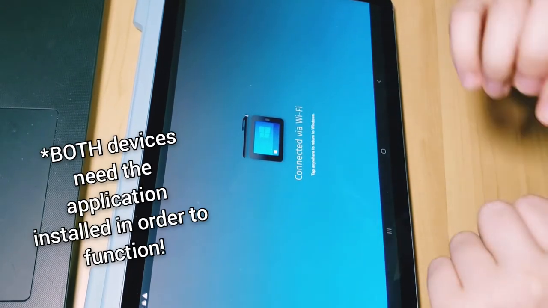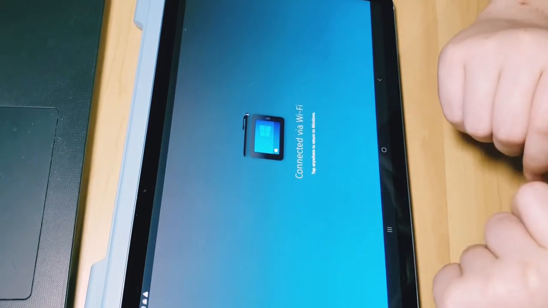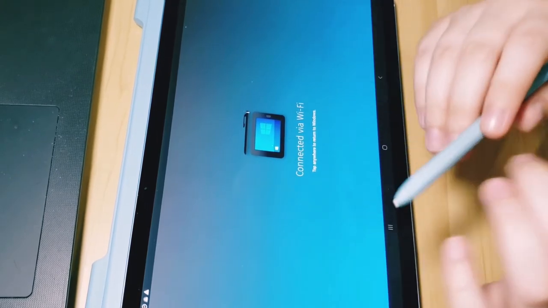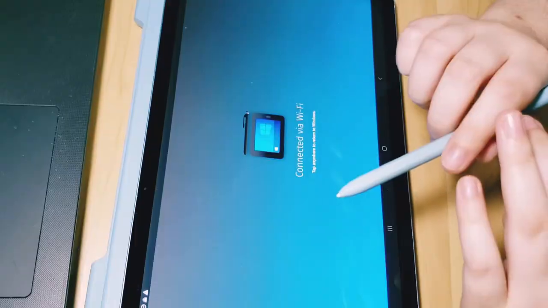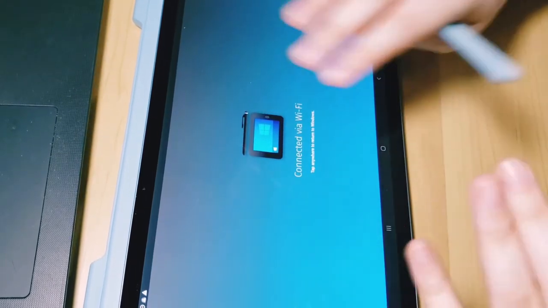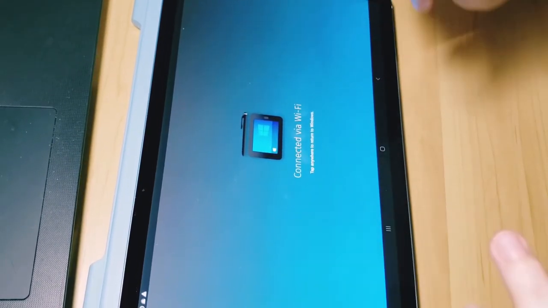There is a free trial of, I believe, 7 days, and then after that you have to pay for it. I think it was like $10 or something, but this was literally worth every single cent I spent on it, okay? This will give you access to everything a normal drawing tablet user has. And more. By and more, I mean that you also have the regular functioning computer. Download it on both of the devices you want to connect. You can either connect it with a USB or with Wi-Fi. Right now, I'm using Wi-Fi.